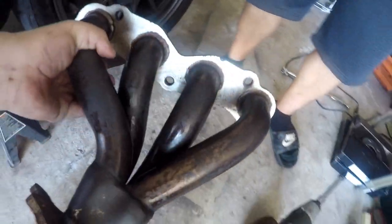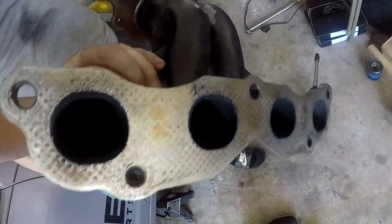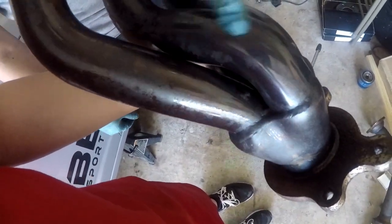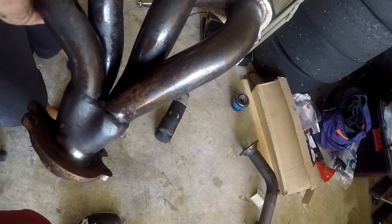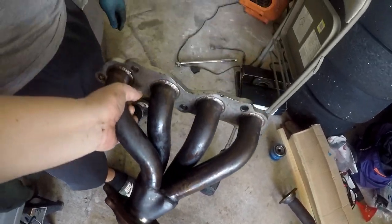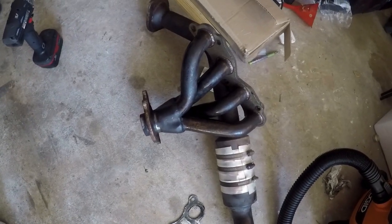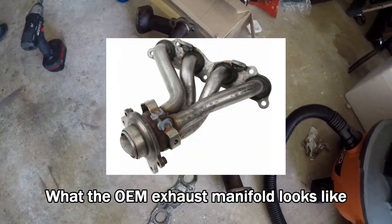Alright guys, so we were able to get it out. That looks like some kind of aftermarket. It could be, actually, because it's stainless, I think, coated. It has welds on it, and it doesn't look rusty. That's probably been contributing to how bad it sounds. There it is, guys, that's the exhaust header, the one that came with the car. At first, I was going to say factory, but I'm starting to think it might not actually be factory.